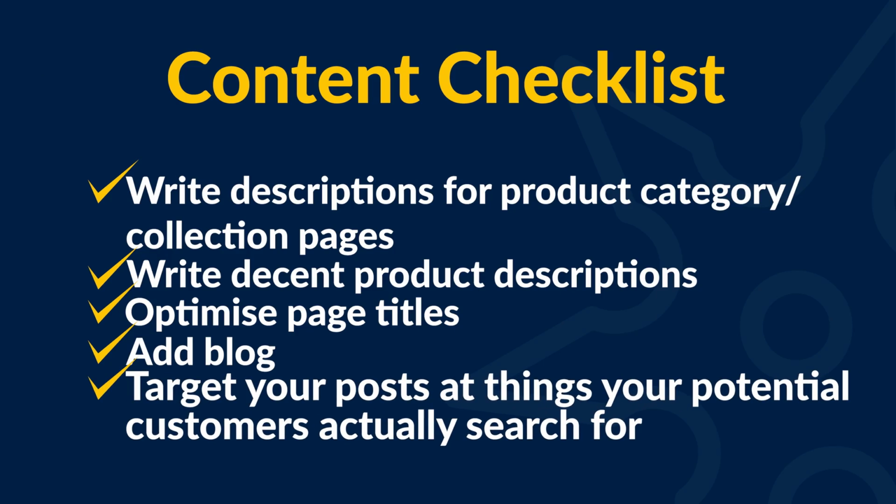The 5th item on your content checklist is to make sure that the posts that you're writing actually target the questions, the problems that your audience has. If you can make these product-focused information posts, for example, best lightweight tripod or Benbow versus Manfrotto tripods, then you have an option of getting high commercial intent traffic to your site, which you can then push through to your product pages through links in those information guides. We have other videos on the Exposure Ninja channel all about how to drive sales and leads through your content. So if you want to see me ripping into some boring bloggers, go and check those out.